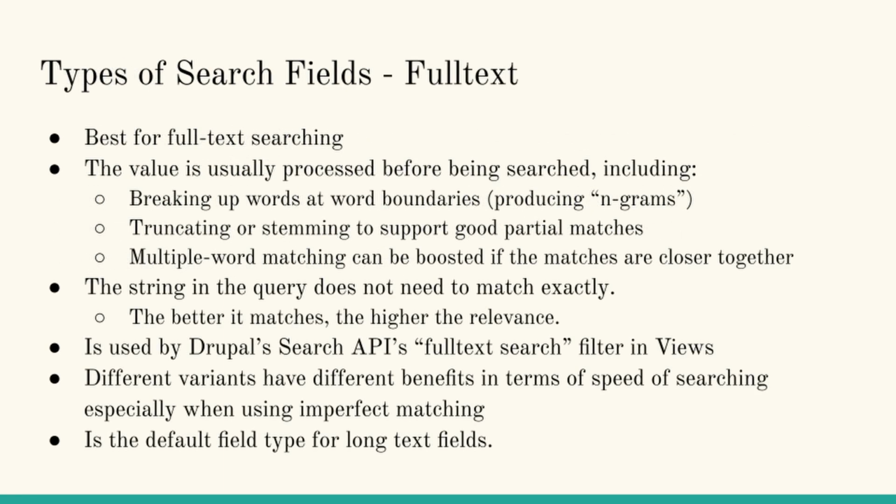So I want to talk about two types of fields in particular. Full text is the first one. As you might intuit, it's best for full text searching. In fact, if you don't have it as full text, your full text searching is not really going to work the way you expect. And the reason for this is Solr breaks up words at word boundaries.